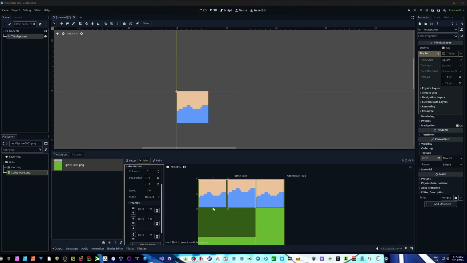And for anybody wondering, it's only a horizontal animation, so you're not going to go through the first 3 here and then loop down to the bottom. As you see, even with columns set to 5, it's not going to allow us to add any more elements. So just keep that in mind. Your animation is horizontal, and you can change the speed and duration per frame in your settings there.